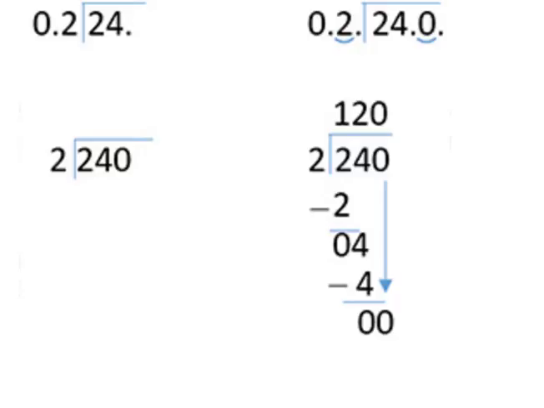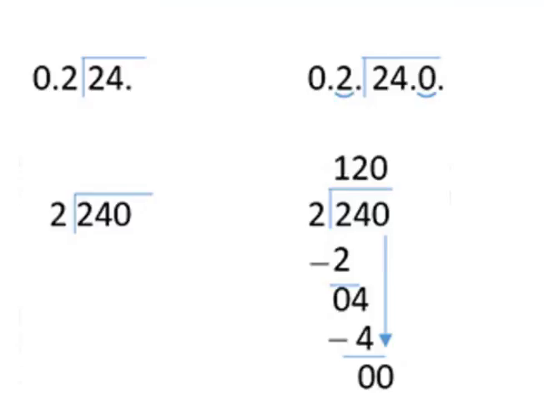And it's easy to solve. 2 times 1 is 2. We put this here in a minus sign, so we have a minus there. It's a 0. We bring down the 4. 2 goes into 4 2 times. We put the 2 here, and then we put a minus on that, 0, and we bring down the 0 here. 2 goes into 0 0 times. So the answer is 120.